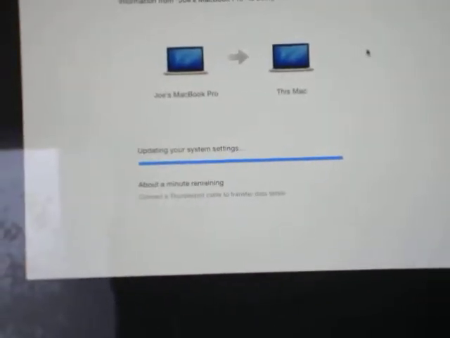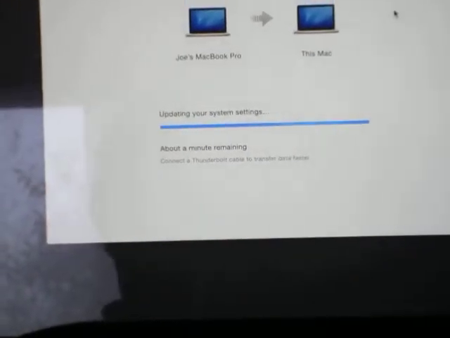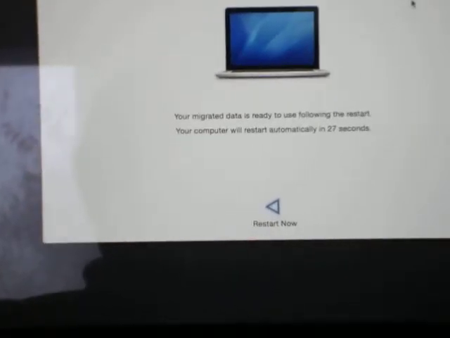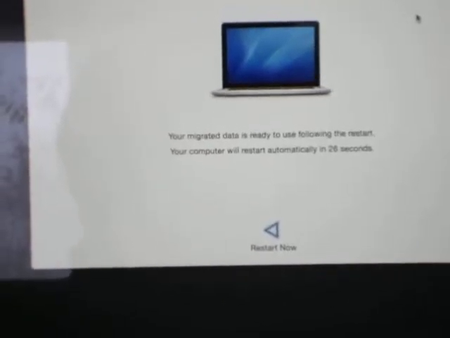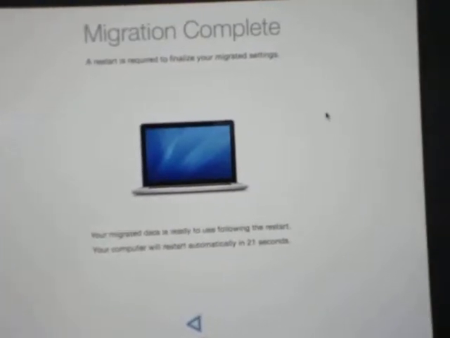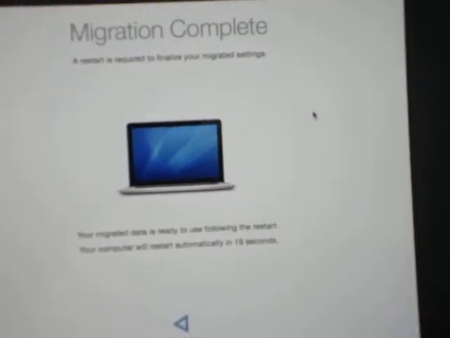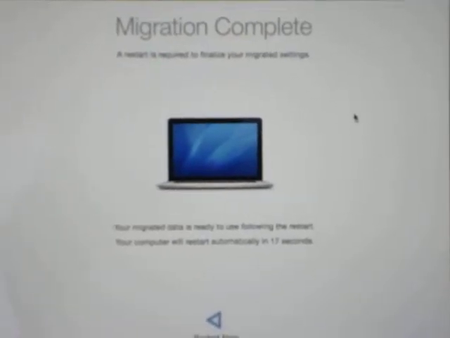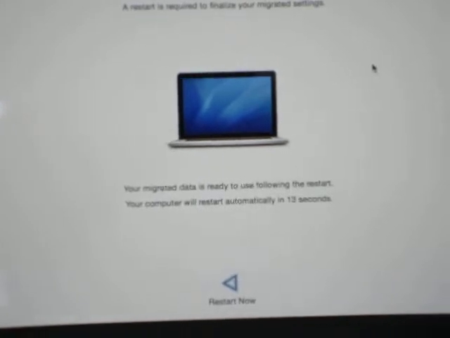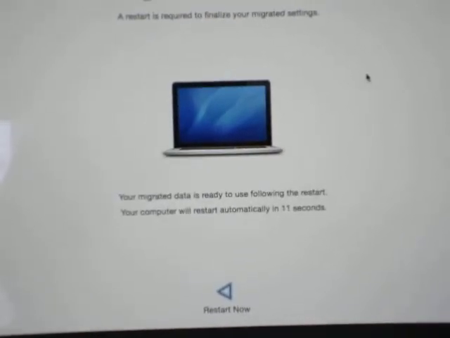And now they're transferring my system settings. And it says your migrated data is ready to use following the restart. Your computer will restart automatically in 19 seconds. And now they're counting down.